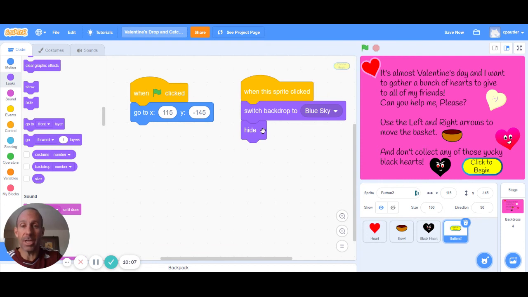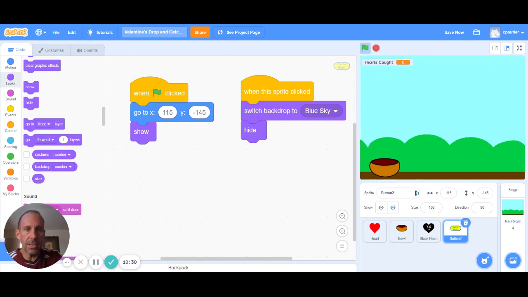Now, whenever I put in a hide, I should always think, hey, do I need to show somewhere? And let's have it show at the beginning. So it'll show at the beginning, it will hide when we click on the sprite, and when the backdrop switches, the other things are already set to work. So we're in pretty good shape right now. Let's give her a shot. Okay, we're good. And read it, click to begin.